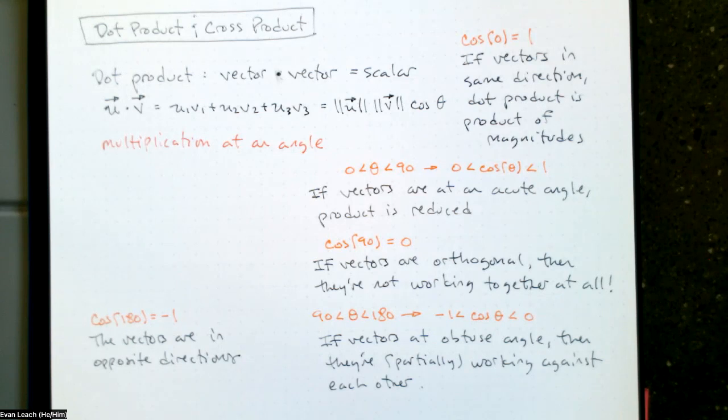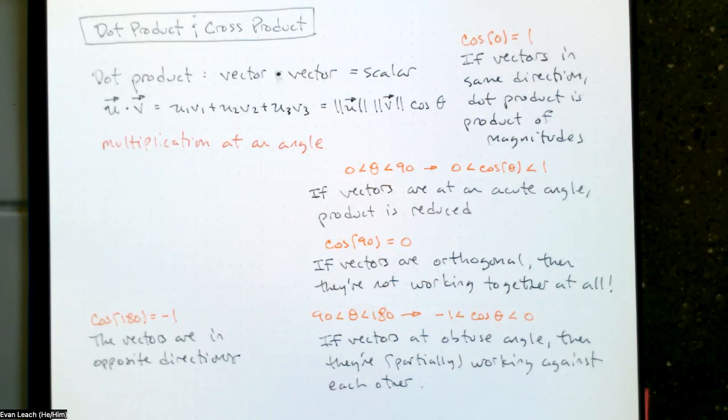Correct. Because if we think about the starting place, if the vectors are going in the same direction, then the dot product is just the product of the magnitudes. The default thinking for vectors is thinking in terms of work. Like two people pulling in the same direction, you're just going to multiply their force. But as soon as one of those vectors is at a bit of an angle, that reduces the cooperation because one of the vectors is pulling off at a funky angle. And so only part of their force is being applied in the direction with the other vector. That proportion is the cosine of theta.